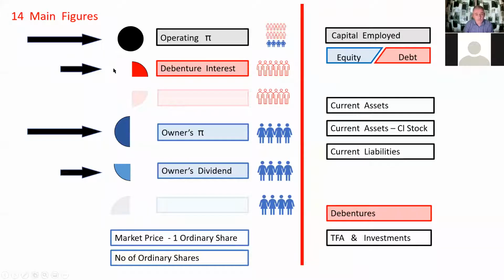So the operating profit, everybody's going to get that. The Henrys are going to get the debenture interest. The other lads are going to get the preference. The girls could take home all of this. The girls do take home this money, and the girls don't take home this money. And as I said, that works because it's logical.